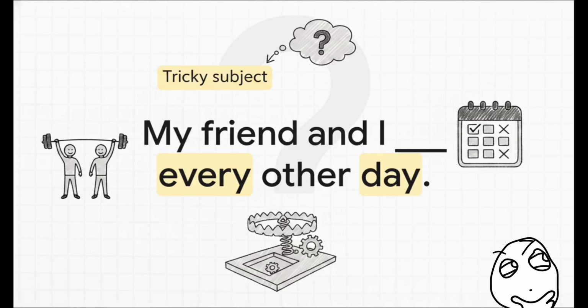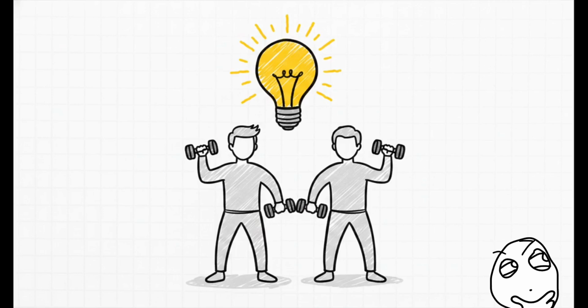First up, our frequency keyword is that tricky phrase we talked about, every other day. That locks us into the present simple. But the subject is where people usually trip up. What do you think the answer is? The right answer is exercise with no S. You might have looked at the word I right before the blank and thought, oh, I is singular. But hold on. The full subject is my friend and I. That's two people. And since it's plural, the seesaw is balanced and the verb doesn't get an S. See? When you have a solid system, these test traps literally can't fool you.